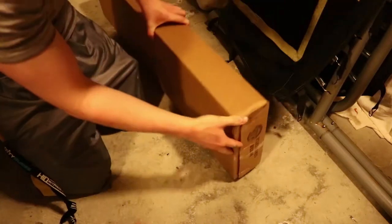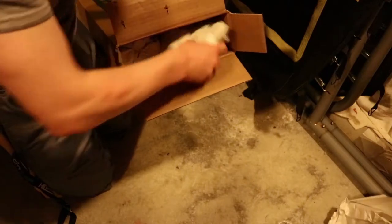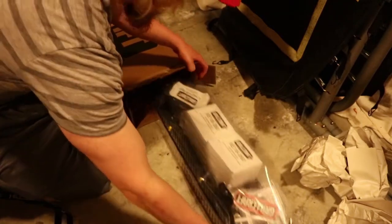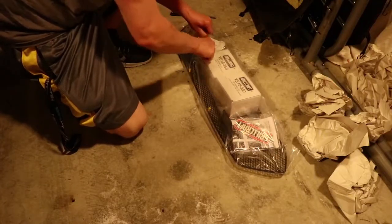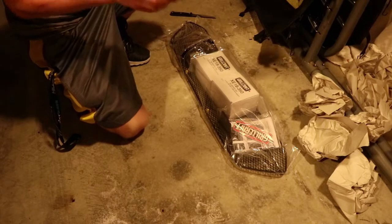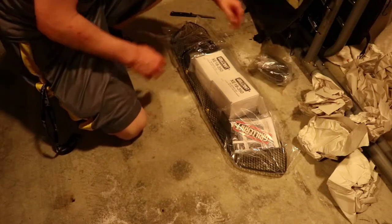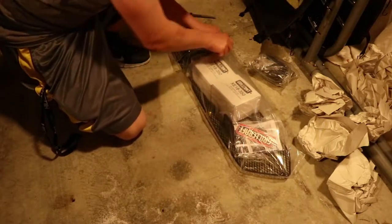Got these big staples so I don't need a knife. Looks like it was pretty well packed. Now I think that's everything. So first thing we're pulling out looks like the wiring harness. It looks pretty comparable to Hella's wiring harness — same quality, which is awesome because Hella's wiring harnesses are fantastic. I love using them.